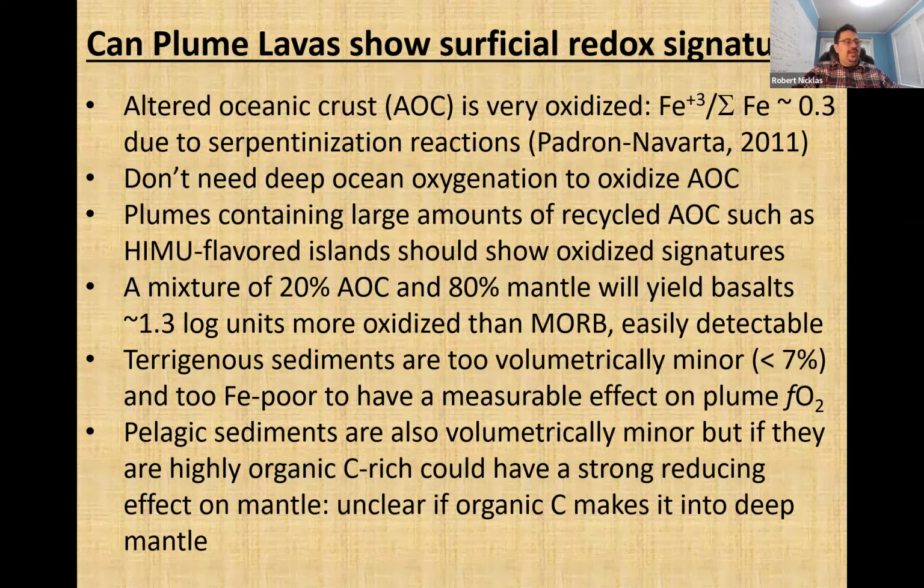But it's known that lavas that have interacted with large amounts of pelagic sediments, we've seen this at the surface, will become very, very reduced, to the point where they crystallize metal. This is shown in a few places on Earth. So if we are getting black shales into the source of ocean island basalts, that would lead to very high amounts of reduction.